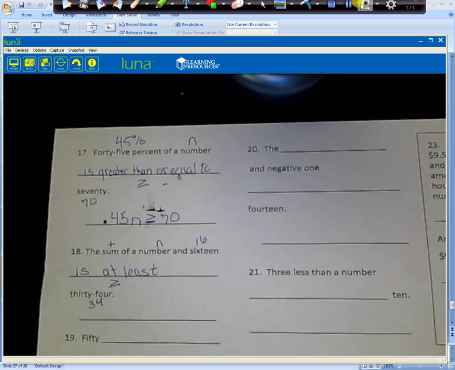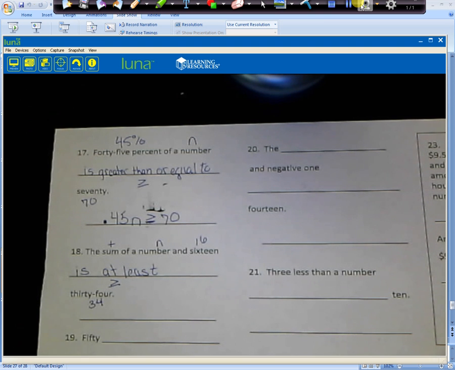So let's talk about why at least is greater than or equal to. If I put this into a statement and you go to your parents and you say, I'm going to the movies and I need at least $20, at least means you need $20 or more. So if you say you need at least $20 and they hand you 10, you are not going to be happy about that. If they hand you 20, you're going to be okay with that. And if they hand you more than 20, you're going to be even more happy with that. So again, at least is greater than or equal to.